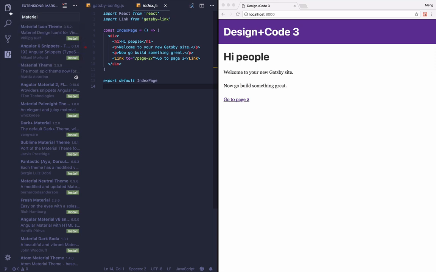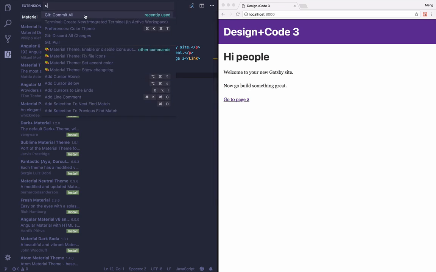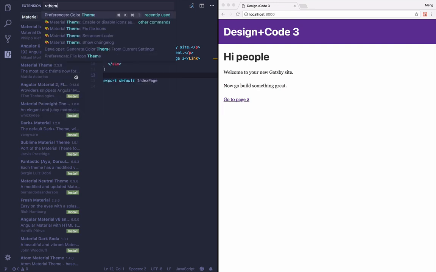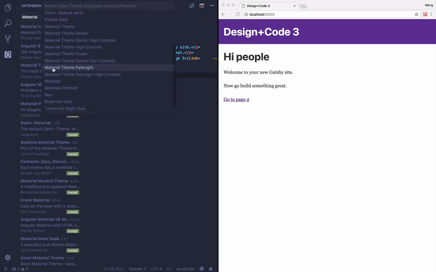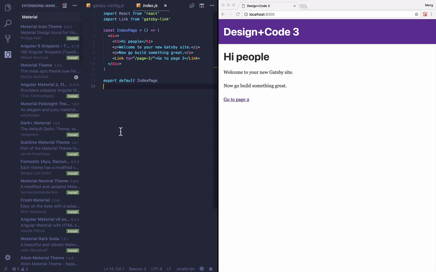You have it installed. But at this point, what you need to do is to activate the theme. So you're gonna want to do Shift, Command, and P to activate the quick open. And then you want to search for theme, for example. And the option that you're looking for is called Preferences, Color Theme. You click on it, and you're looking for the material theme Pale Night, which you click on it and then it should be applying the theme for your Visual Studio Code.